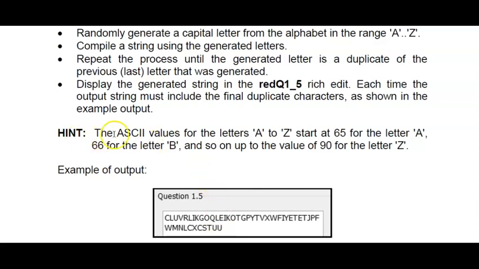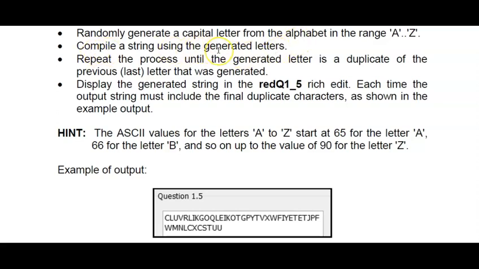They've also been so kind to give us the ASCII values of the letters from A to Z, and they tell us that A is 65 up to Z, that is 90. So that helps us to do this bullet here at the top. Remember, every time I loop, I want to generate a new random letter, and therefore it would have to be on the inside of the loop.